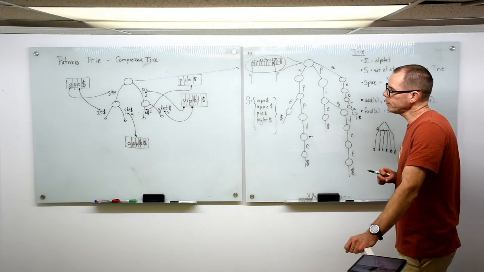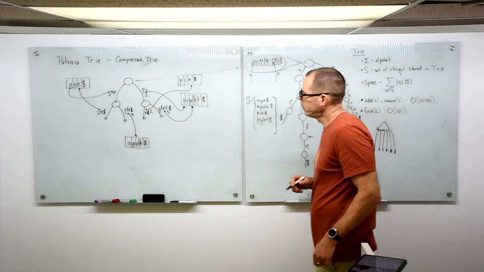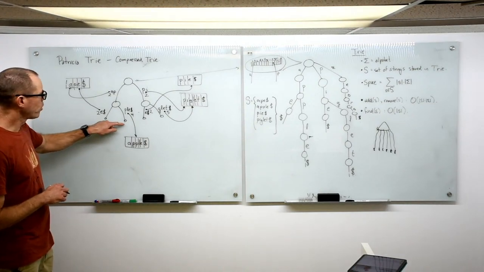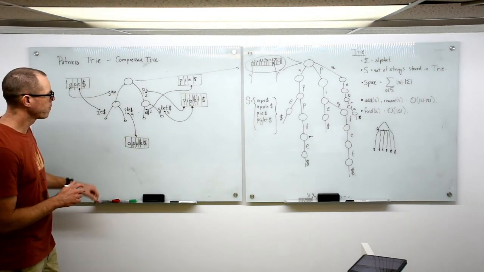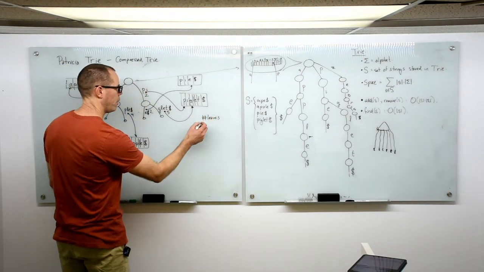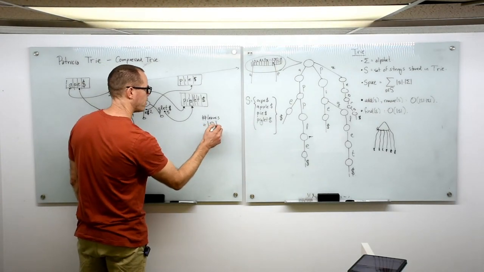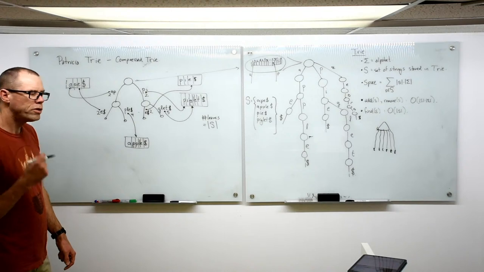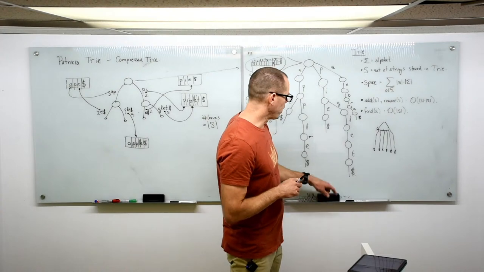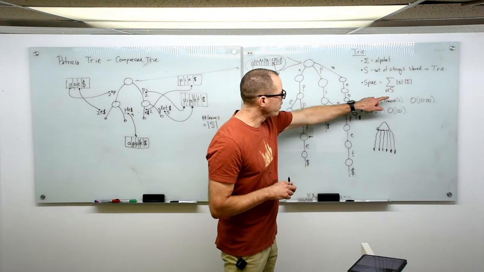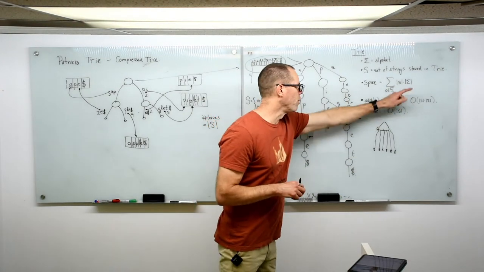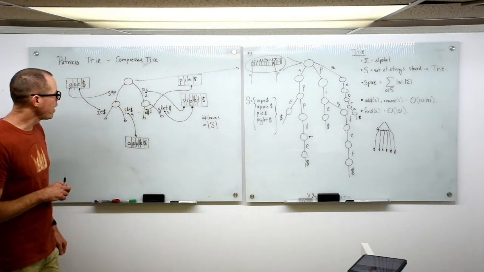All right, good. Now, how many leaves are there in this thing? Well, each leaf corresponds to one of the strings that I'm storing. So, number of leaves is equal to the size of S. So this is the number of strings that I'm storing. That's different than over here, where somehow this was not the size of S, but actually you have to add up the lengths of all the strings in S, and then multiply by here. So number of leaves is size of S.